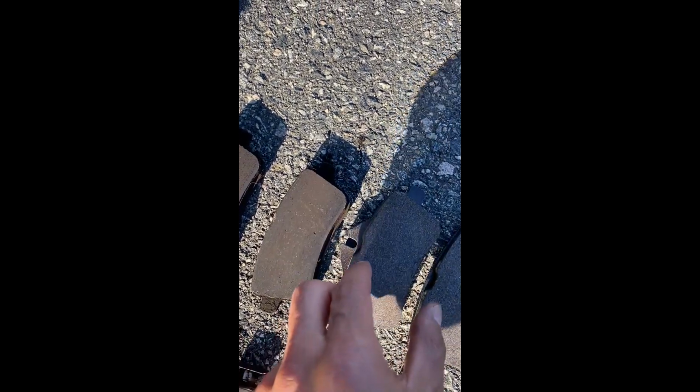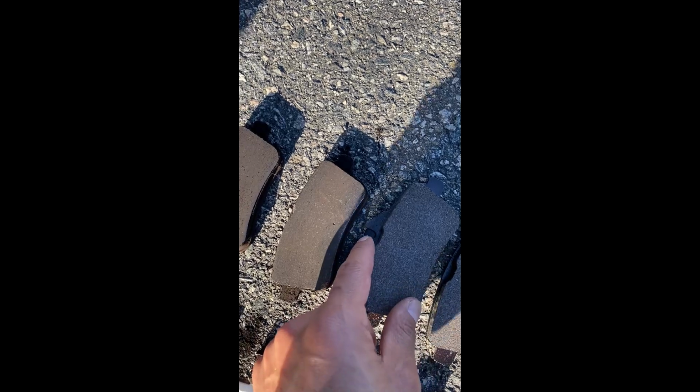If it doesn't match, don't put it back on. This slot here is for the wear sensor. On the driver's side, it actually doesn't have the wear sensor. It's only on the passenger side. But for simplicity, this still makes it on.